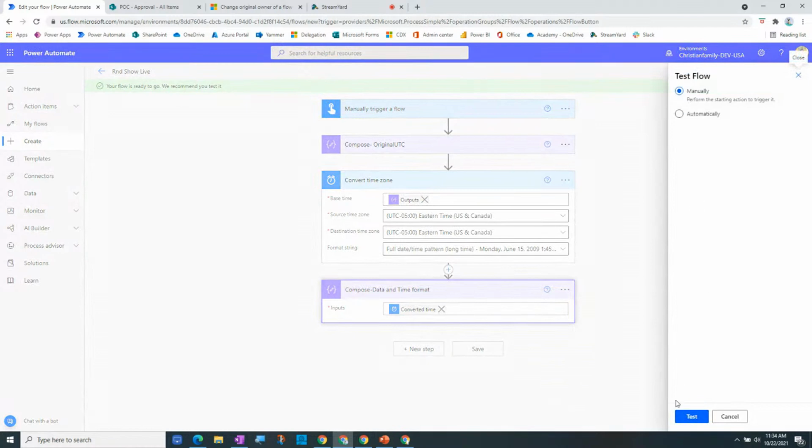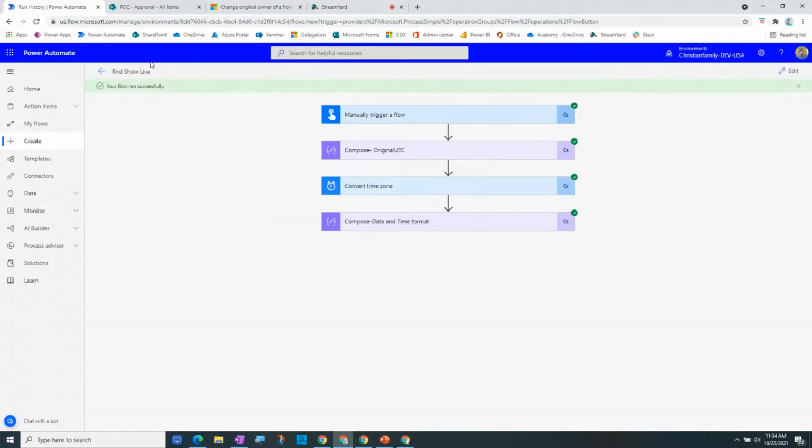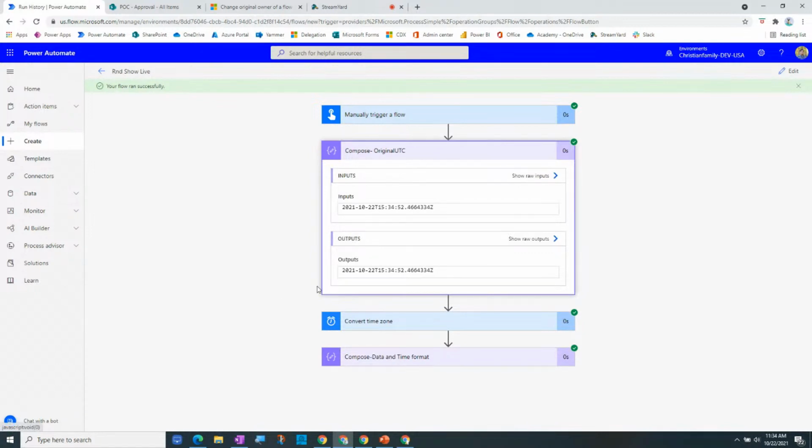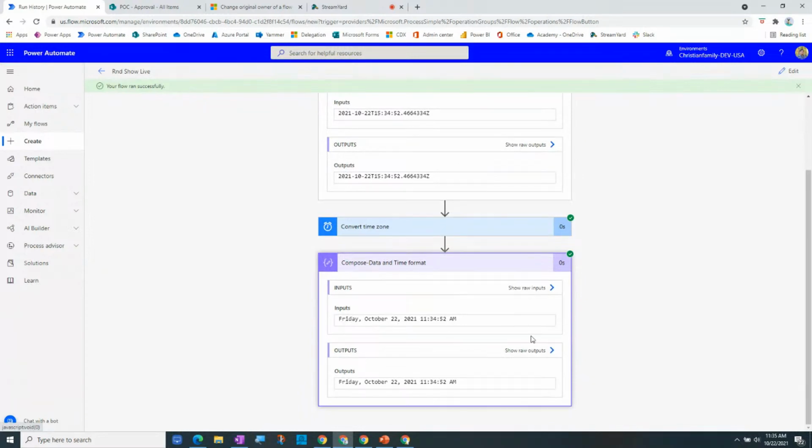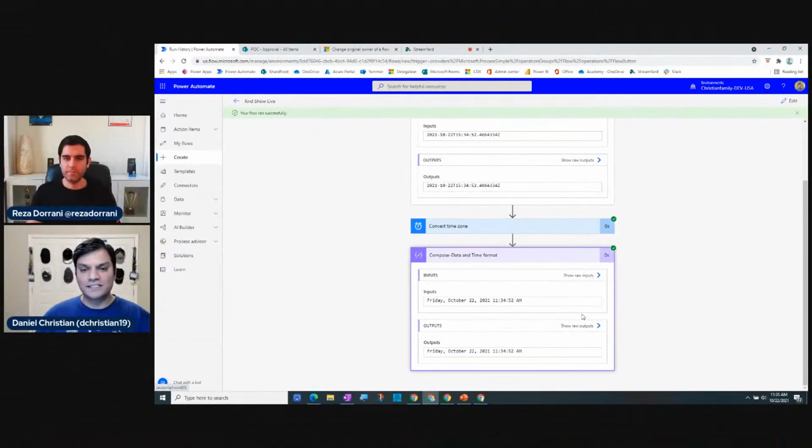So I'll do it manually again. And we're going to run it this time. Successfully started the flow, successfully ran the flow. Okay, so we know what the original syntax was. It did the conversion. Now I'll come over here. Oh, and that looks so much easier to even read. So that was your big tip: even though there is the convert time zone, you can still use that to change the syntax over here. All right, kind of important.